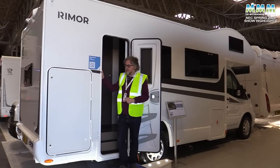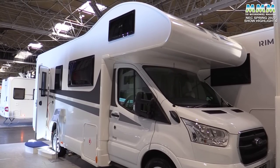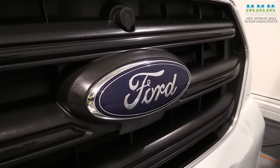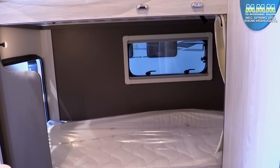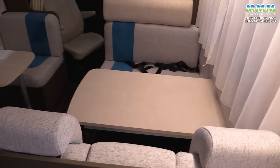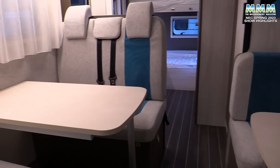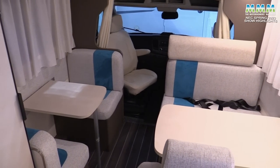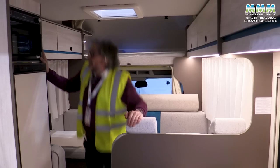We looked at Rimor's new van conversion earlier on — how about this as a coach-built model? If you're looking for a family motorhome and you haven't got megabucks to spend, this motorhome starts at £61,495 at the show. It's a true family motorhome based on the Ford Transit, so it should be nice to drive. You've got a big over-cab bed for mum and dad, and bunk beds across the rear. This is the Rimor Killig 9, and you've got a really family-sized dining and relaxing area up front with Pullman dinettes on either side — a smaller dinette perhaps for the kids on one side, and a bigger area with four seat belts on the other. You've got swivel cab seats as well, a big family-sized fridge-freezer with a separate bottle drawer underneath, and even an oven, although it is a bit high.